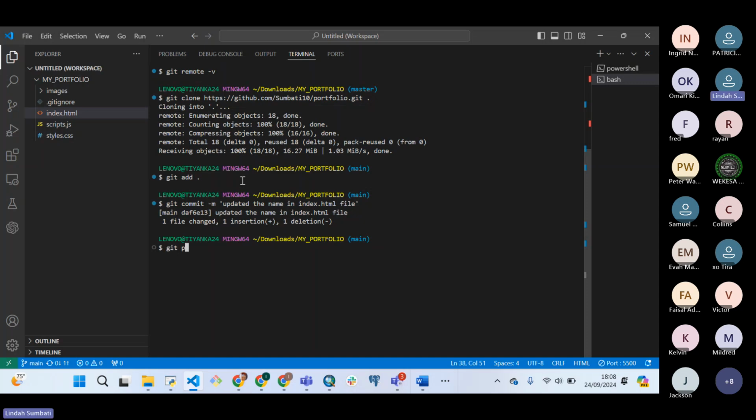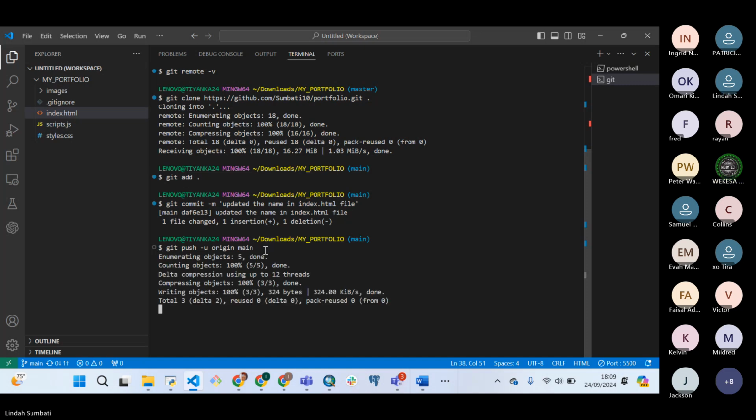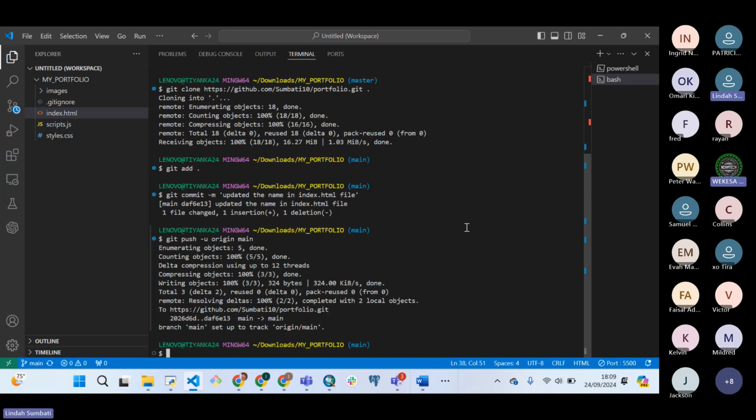So it's git push, then dash u, a single small dash u, then origin main, such that in the future we'll just say git push without anything. Yes, that worked perfectly. Wonderful.